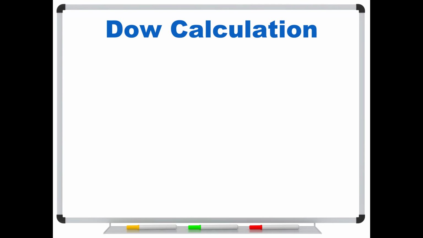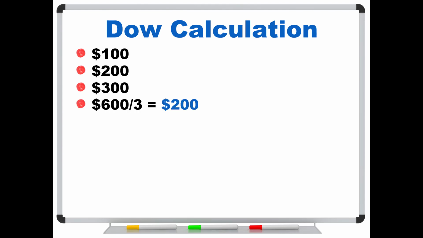You have to understand that the first time this was done was back in 1896, Charles Dow. And this was obviously done by pencil and paper, not with Excel and iPhones. That was one of the reasons that they only looked at 30 stocks, because it was a very tedious calculation. But just to show you very simply how it was done, let's say that we only have 3 stocks in our index. Stock number 1 closes at 100, number 2 is at 200, and number 3 is at 300. If we were calculating our small Dow average right here, we would add those up, we get 600, we divide by 3, and we would say that the Dow is trading for 200.